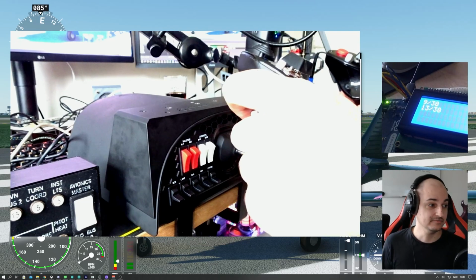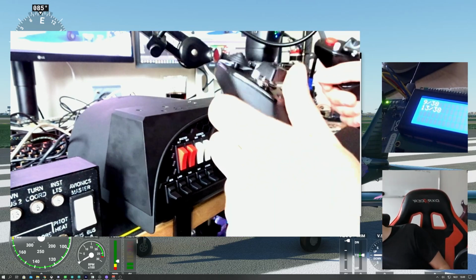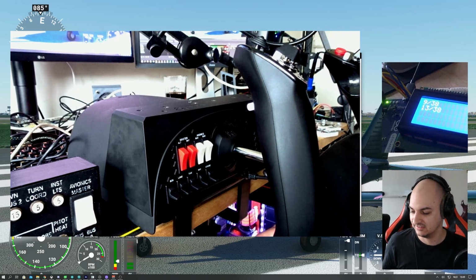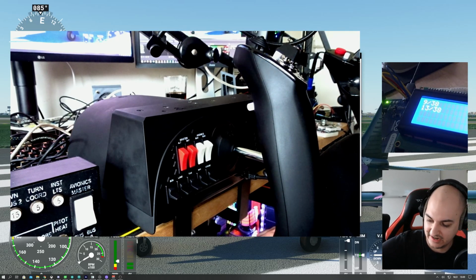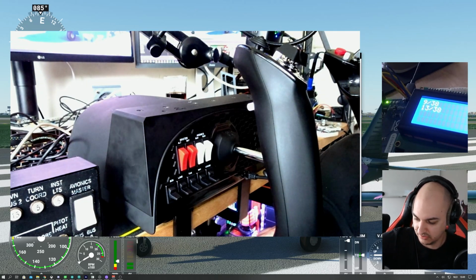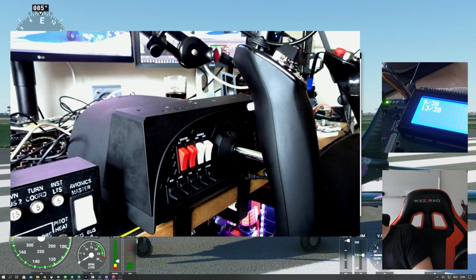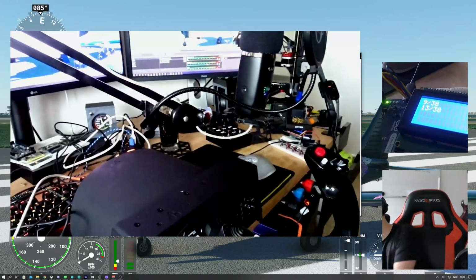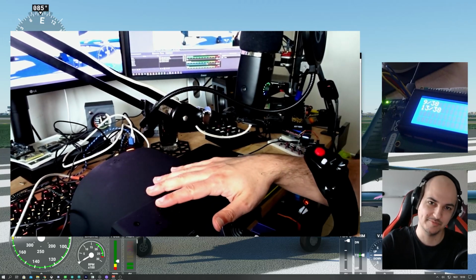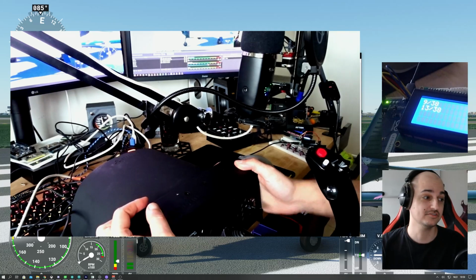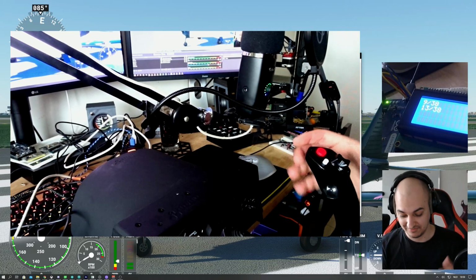Now, like I mentioned, we've got a yoke. Today we're going to be looking at how we can use our connector to control the yoke. So for this, we're not going to be using this one because, you know, this one already works out of the box. This one has everything you need.